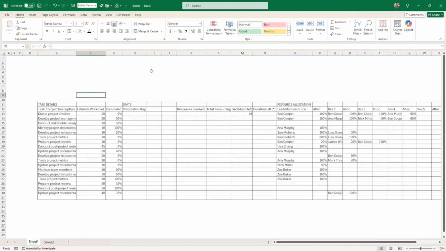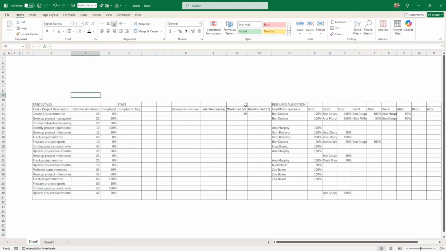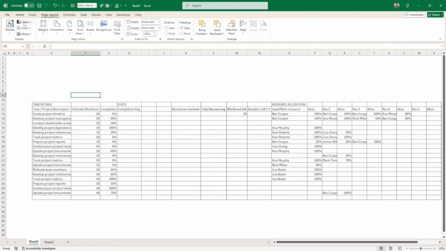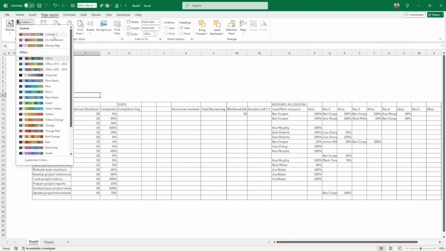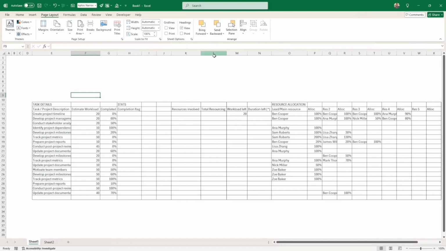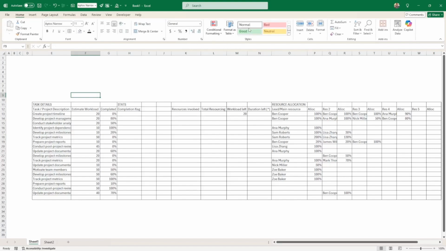So now maybe it's time to go into the dark mode, the dark side of this. The first thing to check is to go under Page Layout and check the colors. What I would like to do is go back to this old version of Office, the 2013 to 2022 one. We are currently on the Office version with nothing else, so I think it's Office 365. I just want to go there because there's a blue that I like and used to use, but with the new page layout I cannot access it, so I go back to the old page layout.